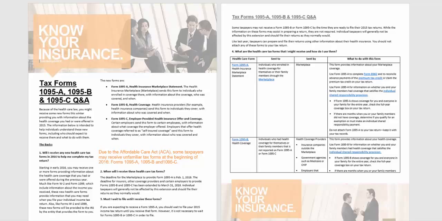So as I mentioned, there are brand new forms for 2015, and this really looks at the 3 forms. So the A form is probably going to be a new concept for you, the 1095A. This is the health insurance marketplace statement. Depending upon what state you're in, you either have a federal exchange or a state-run exchange. This is where employees that are not eligible for your company plan or not working full-time can go and get insurance. There also is a way for employees to get subsidies on this insurance that's either offered through the state or the federal.